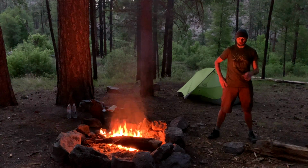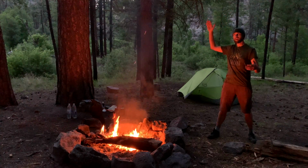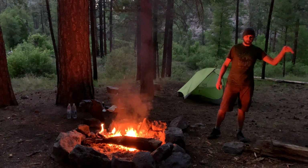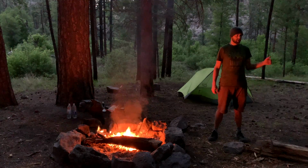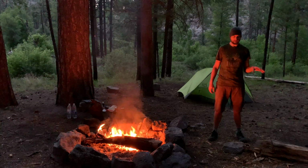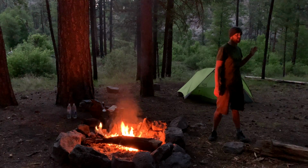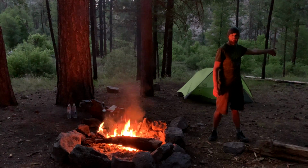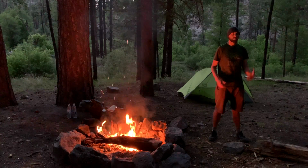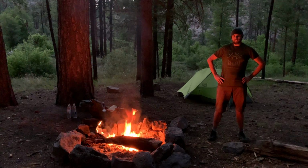So I took the official West Fork Trail, which did rise up out of the drainage, and cut around a cliff face and then descend back down. And then you do follow the West Fork for a while, and you do a few creek crossings, not as much as what I'm anticipating the next couple days, because I did see on the map that the West Fork, as you get past this point going downstream, goosenecks a lot. So there's going to be a lot of creek crossings, and it's going to be slow miles, just like day 1 and 2. So anyway, I'm about to make dinner here.